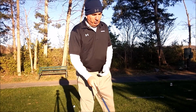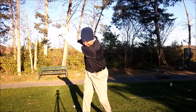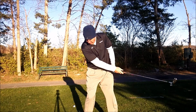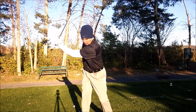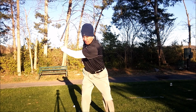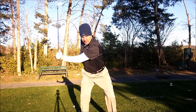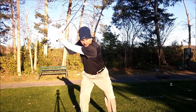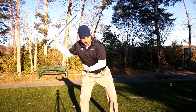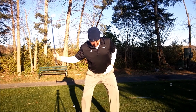Pebble Beach, that was a real good one. So I felt myself get back here, get the right hip stabilized. Feel like this right oblique continued to turn, go in here, turn, get some pressure into that leg. I feel like I can bend my leg and keep the pressure in here.